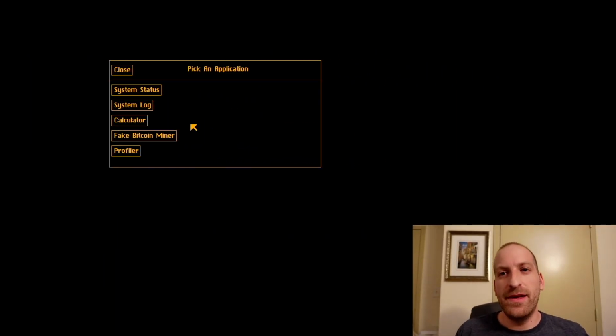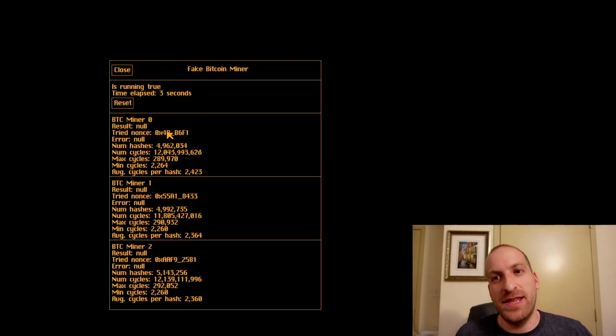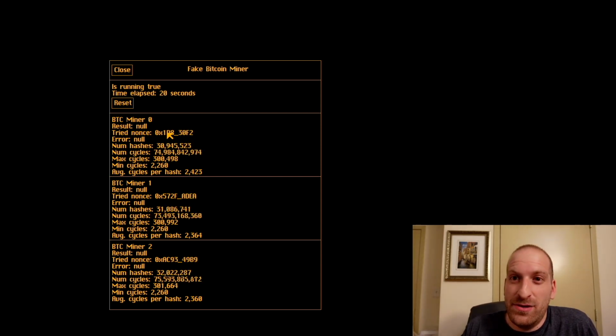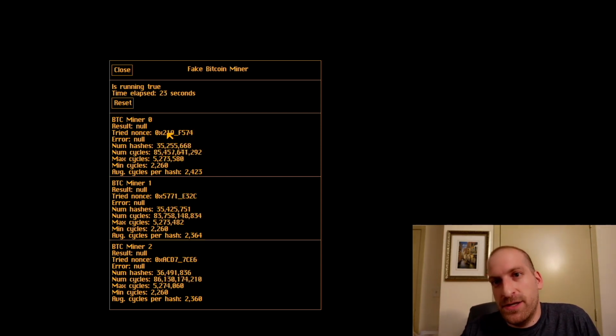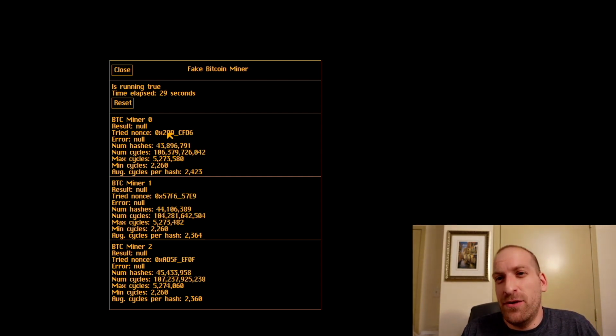So one of the most interesting things, and probably also the most useless thing about this system, is the fake Bitcoin miner application. This is an application that takes a hard-coded Bitcoin block and tries to mine it. It's a Bitcoin block I randomly chose from the main blockchain. I wrote this as an experiment to compare how an application would run bare metal without a scheduler versus a version of this which would run on Linux with an OS scheduler. I actually only found that this ran about 8.5% better, but that could have been my fault, but that's what I found.